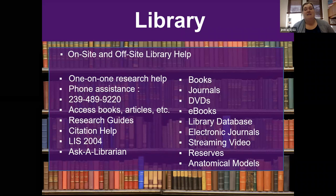They also have a library, which you can access on-site at the center or off-site remotely. They also have phone assistance if you need help navigating. It's a great resource — you can look up books, rent journal articles, DVDs, and stream videos. There's a lot the library can do to help you in your courses.